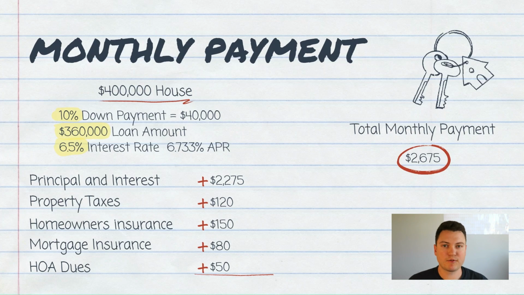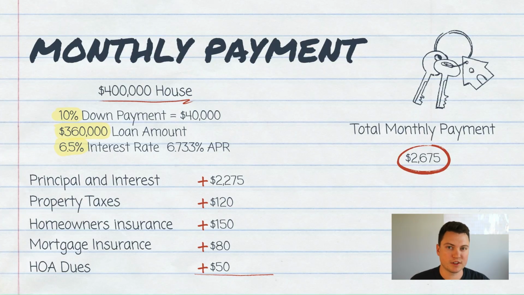So using that same $400,000 purchase price, I wanted to give you an example of what a monthly payment would look like. So like I said, purchase price of $400,000. I used a 10% down payment, so $40,000, and that leaves you with a loan amount of $360,000. I used an interest rate of 6.5% just for an example in this video. And APR is something that I'm going to explain later on in a different video. But for right now, just understand that your interest rate, the 6.5% in this example, is what you're paying the interest on. The APR is just a different measure of fees and things.